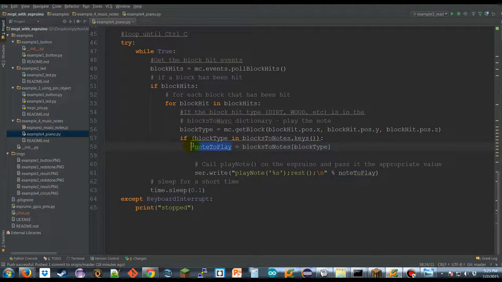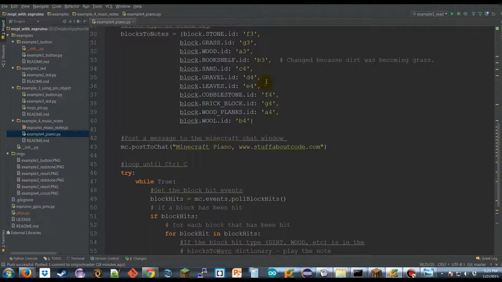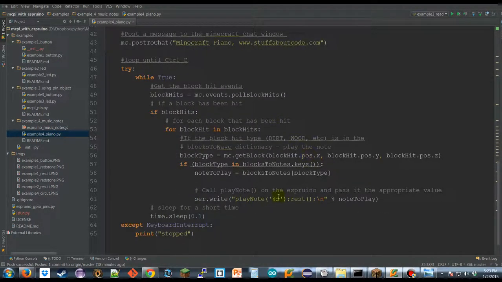This variable right here, note to play, will get set to the note that we want to play. So if we hit the gravel block, then it will get set to D4. And then we will substitute it in right here when we send it over the serial port. Play note, it will be D4, and then we have a semicolon because that's one command, and then we actually want to do a rest right after that so that it just plays a single note and then stops. It doesn't just hold that note forever.